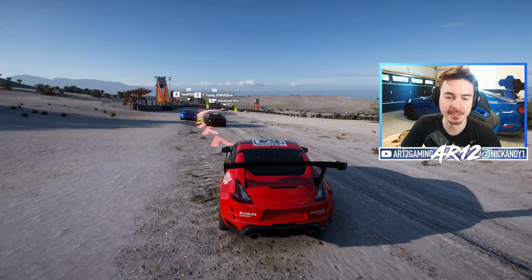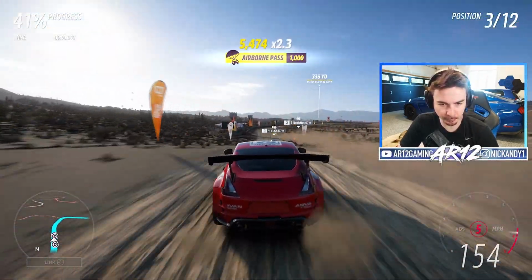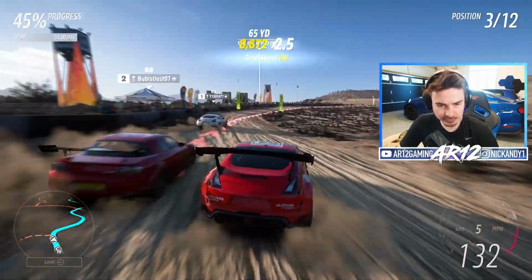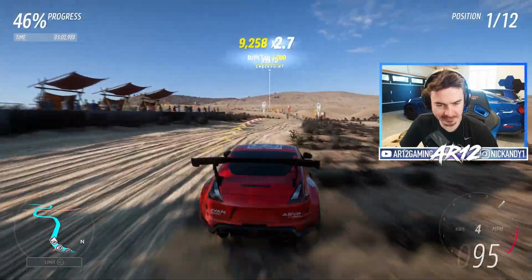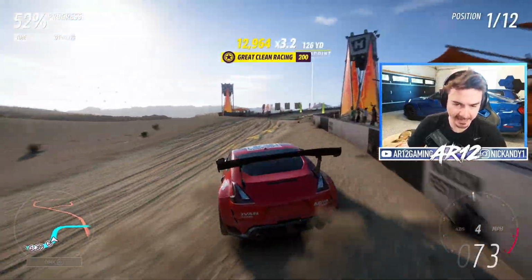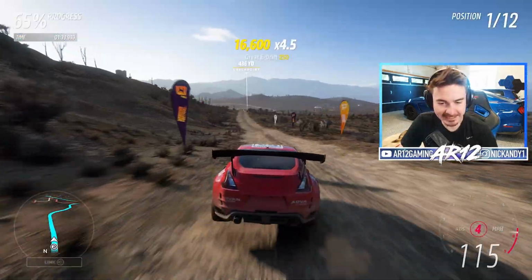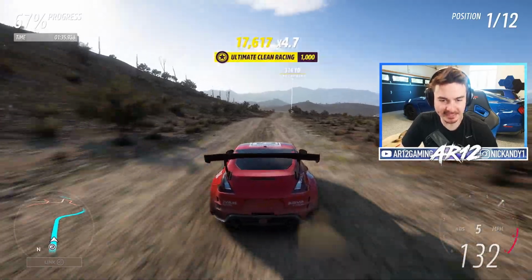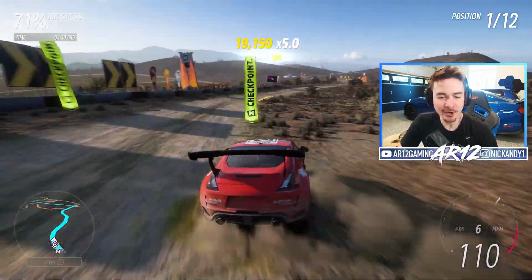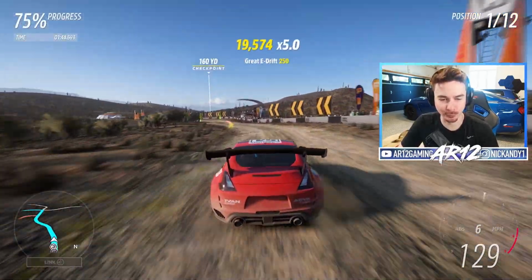I still have a skill issue that is completely flat. Jeez, you don't need to brake. You literally don't need to brake with this thing. Just send it through. There's a little brake. Dab of the handbrake and we're through up to first. That is crazy. Dab of the brake again. A little bit of a tap. Thank you very much. Keep us going in the right direction. Really is the ultimate 370Z. The Extreme Z. That's a good name. Who needs the Safari Z when you have the Extreme Z?